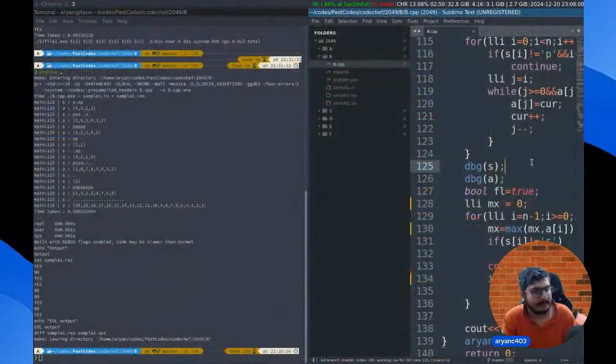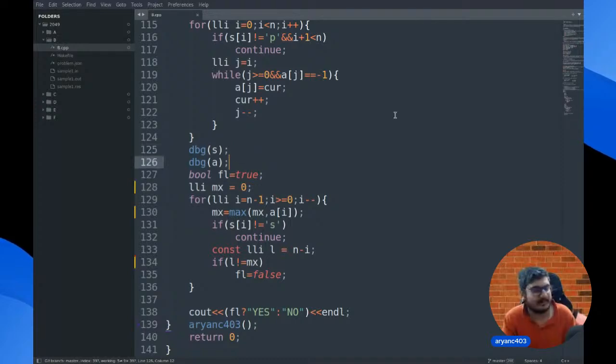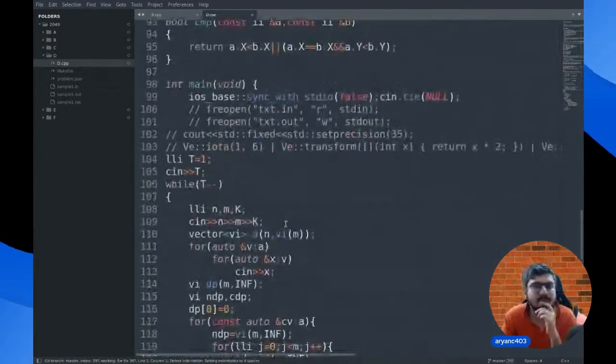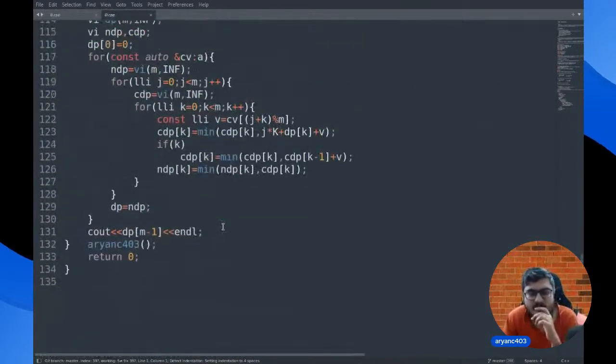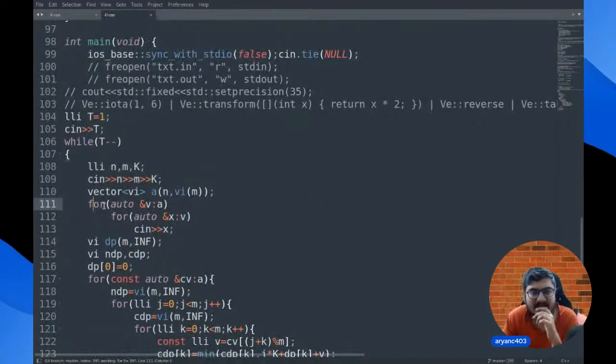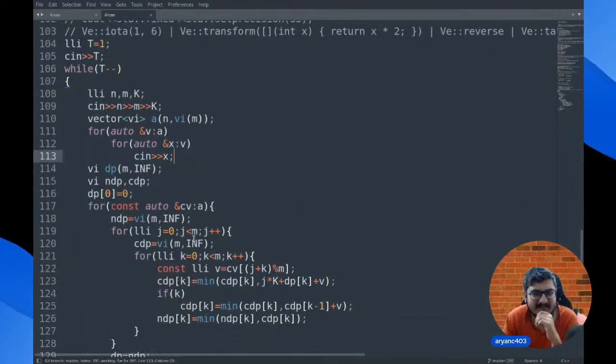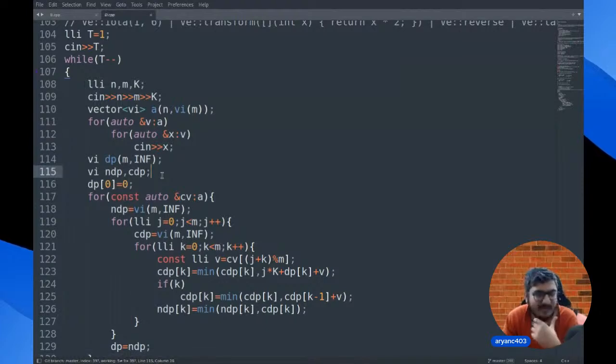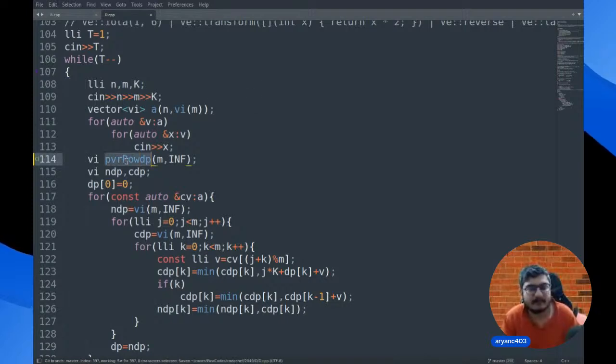Okay, I can also show the code here. The idea is, first take all the numbers as input. To memorize each step, I am using multiple vectors. First was the DP vector, which is the value for the previous row. To start with, you can say only the first row is allowed.